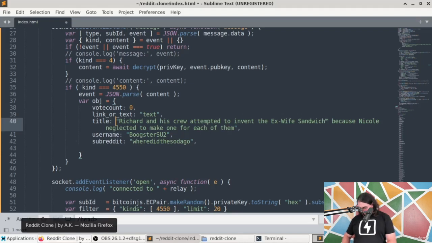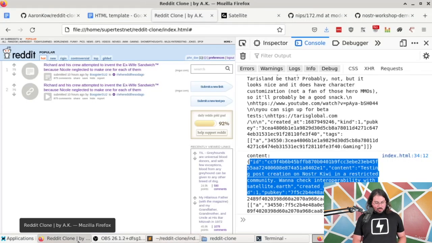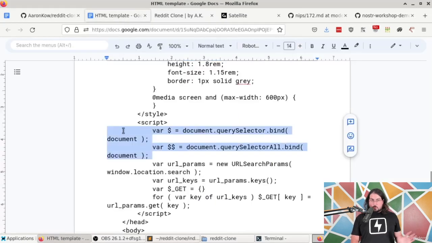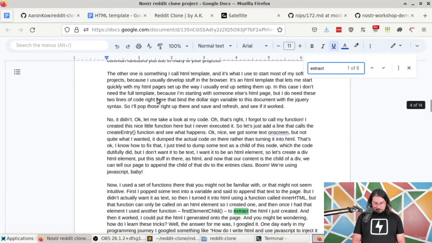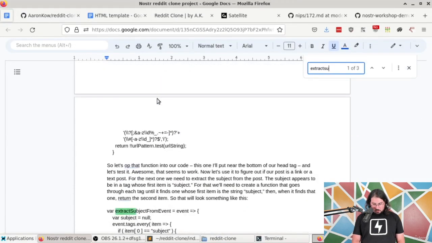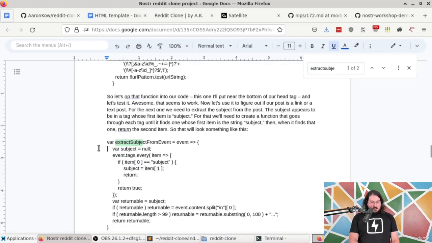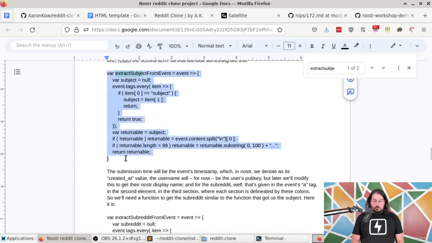For that, I have a note on how to do that. I can get their subject using a function I wrote called extractSubjectFromEvent. So this is one of the things I had to write. A lot of what I've been doing here has not been writing code, but rather interacting with the code that Aaron Cow wrote and just moving stuff around in it.